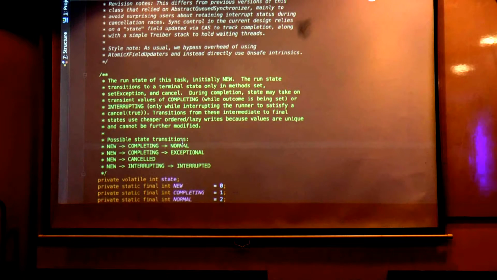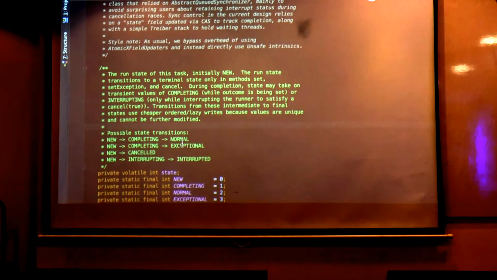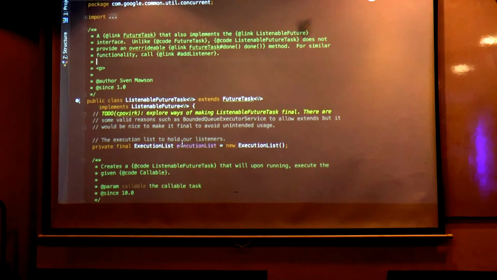So you can grab that future and get the exception out of it. Or it could be canceled, or it could have been interrupted, in which case it moves to the interrupting state and then finishes at the interrupted state. Now, the details of this aren't that important. It's just crucial to understand that a future task can be canceled and that there's a state machine behind it.